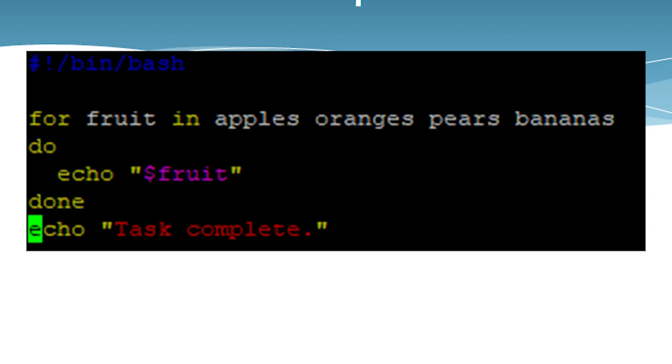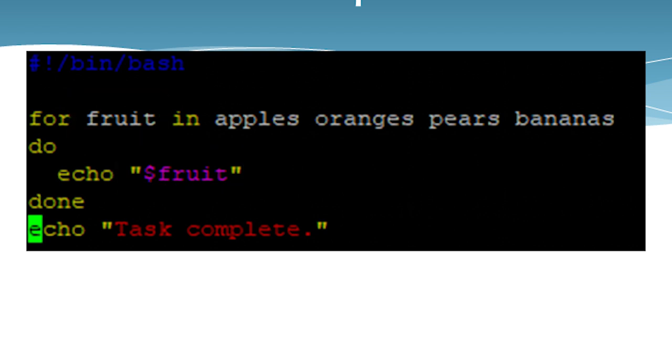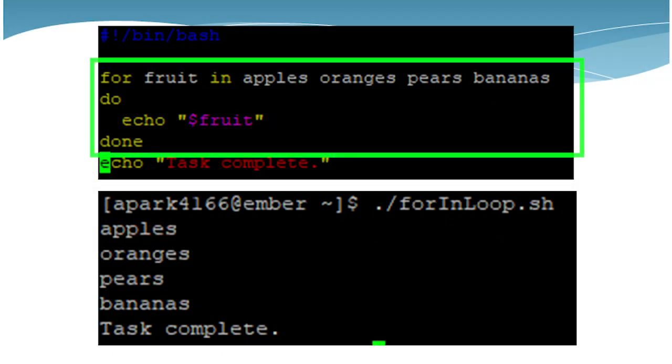So for every iteration of this for loop, we are going to echo the variable fruit, which will change from apples to oranges to pears to bananas. At the completion of all of these arguments, we will finish with a done, and then the loop is completed. We can echo task completed or exit 0.